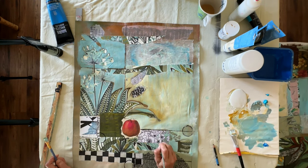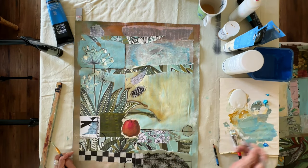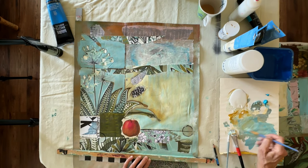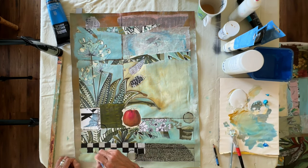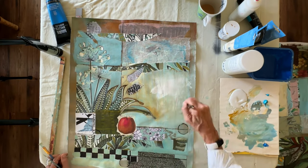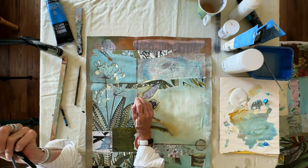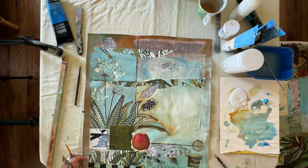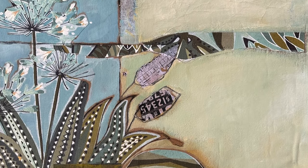I wanted blue and green and cream, and this series is going to be titled 'In the Windowsill,' so I'm wanting to create that in a more abstracted way. With the two pieces I'm going to show you, I loved the way they looked, but it was mostly collage and the artwork of somebody else — which is pretty common with us mixed media artists — but I liked it a lot but wasn't in love with it. So I'm going to show you how I go about changing that up, not being afraid to cover things up, because if it's not feeling right it's never really going to feel right.